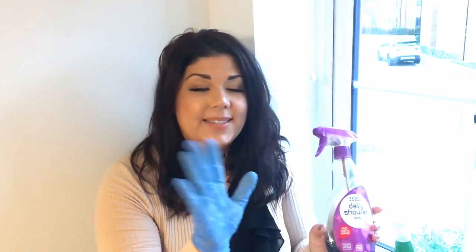So there are a few options here. I'm going to talk you through them. You can use just a regular window and glass cleaner. This one is from Ocado. This is particularly good. You can also use my favorite, which is my homemade tea solution. This is that here. It is literally just plain black tea boiled in boiling water. Let it cool down. Tip it into an empty spray bottle. It's that simple. Or you can use these gadgets.